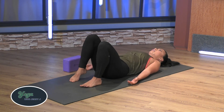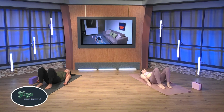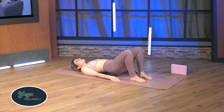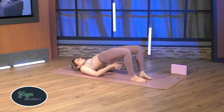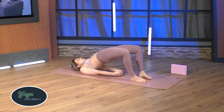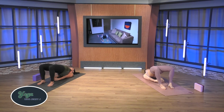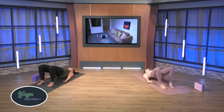So when you're ready, knees shoulder distance apart. On your next inhale, press those hips up towards the sky. Maybe grab for your hands. Shoot those hands towards the heels. Tuck the shoulders in. Open up the chest. Take a nice deep breath in. And exhale, release those hands and slowly lower down towards the floor.